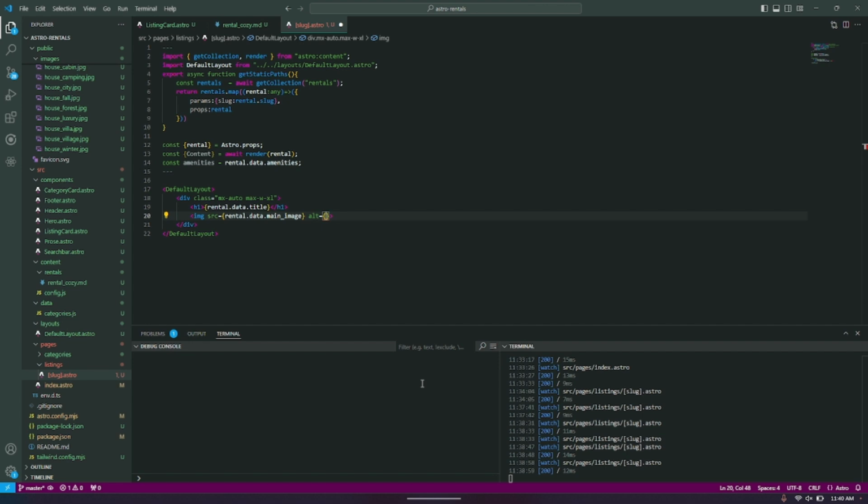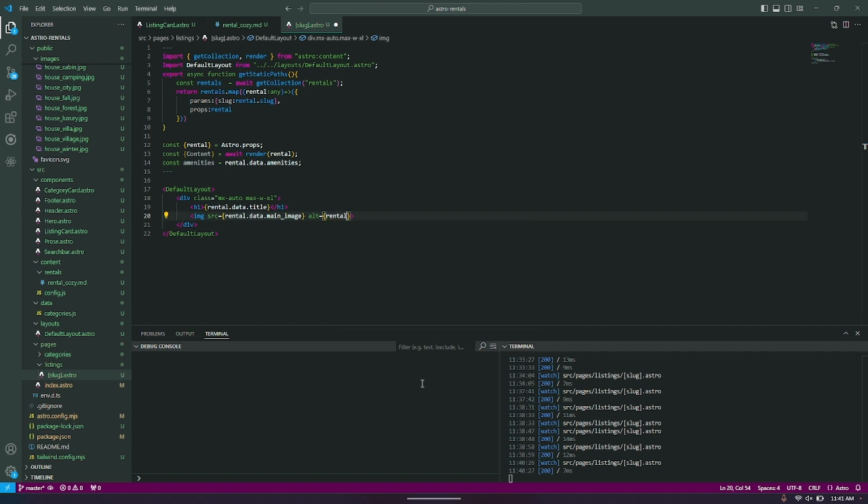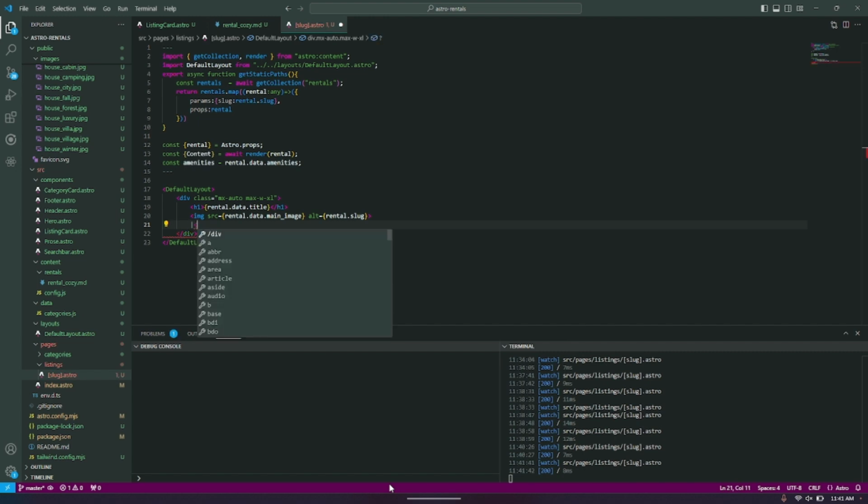And then put rental.slug as the alt for this image. And then what we want to do is we want to get the description that's in the markdown file.